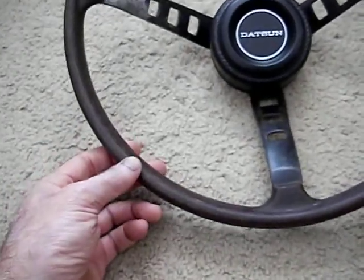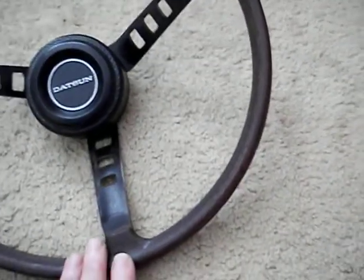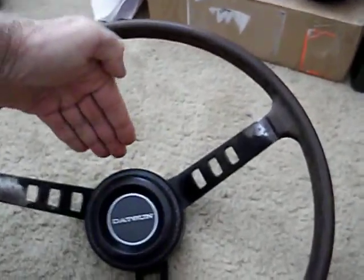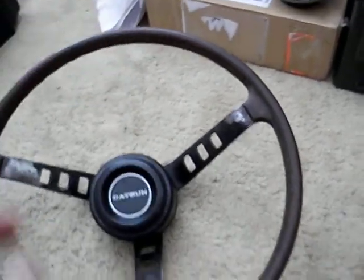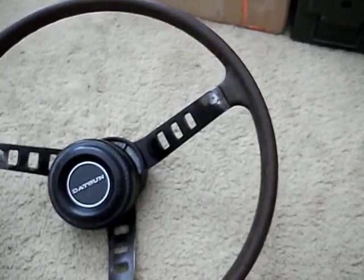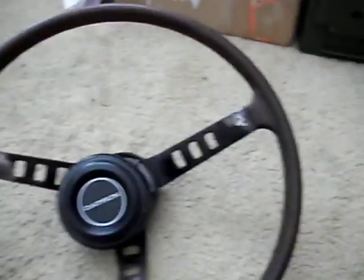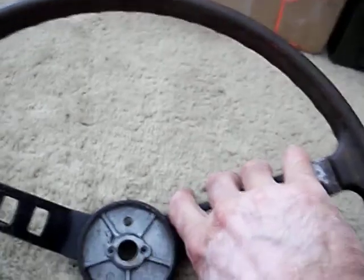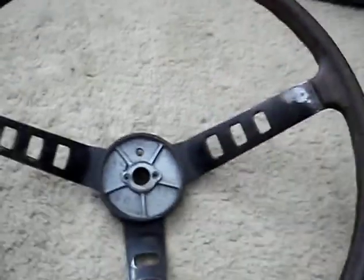Driving with the wood wheel is infinitely better. It's every bit as big as the foam — maybe the diameter might even be bigger. I'm a tall guy, so the bigger the wheel the better. You can see the instruments through here; some of these smaller wheels would cut off my vision. More important than that, you get better leverage with the bigger wheel. With a non-power steering car that helps. And the main thing is with the wood wheel I'm not afraid of grabbing this thing and pulling on it. With the foam wheel, I didn't like putting a lot of force on it because you're basically ripping the foam away from the core underneath. So I got in the habit of turning the wheel by the spokes, which gives you even less leverage. Frankly, it was a bit of a pain just to move around in parking lots.